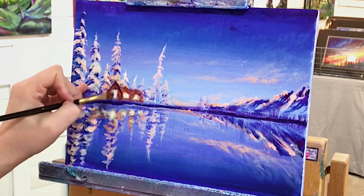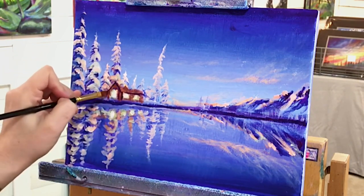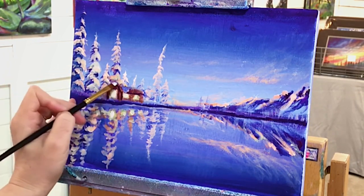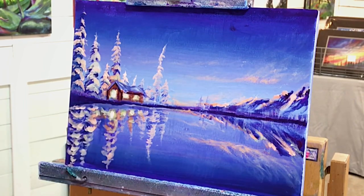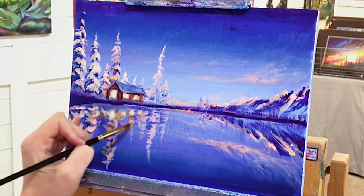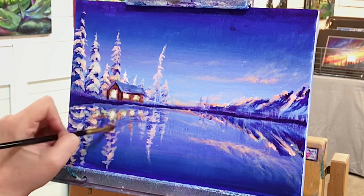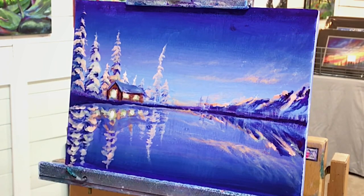Picking up some white with a little bit of that phthalo blue as a nice base to build up to the bright snowy highlight on the roof. Then line it up in the reflection and follow through doing the same thing. You don't have to do it exactly the same, but just try your best to make it look similar. Pull down those lines using phthalo blue for the dark shadow, and then come in with the orange and purple mixture used to make brown.